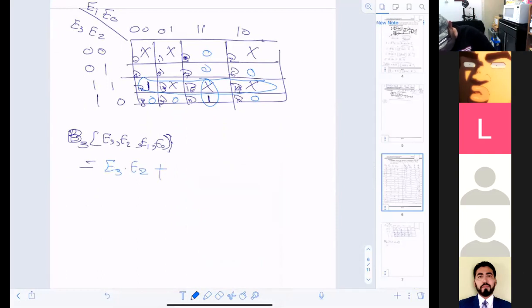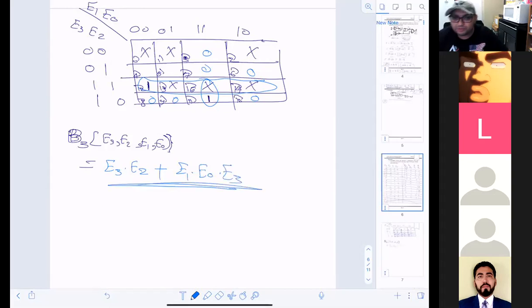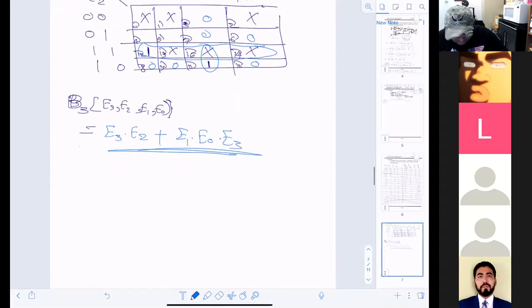The second one is E1, E0 with E3. We got B3, right? What exactly do I need now? I need to convert this into a bunch of NAND gates. That's not really hard, because this is AND, so I need to know the equivalency of AND using NAND gates, and the equivalency of OR using NAND gates. That makes sense?